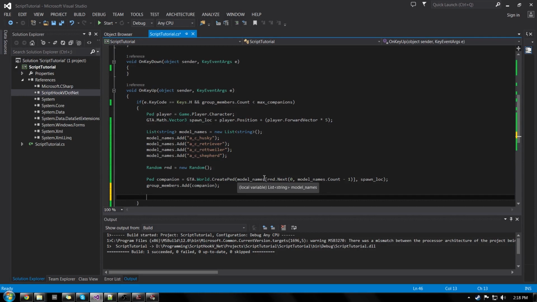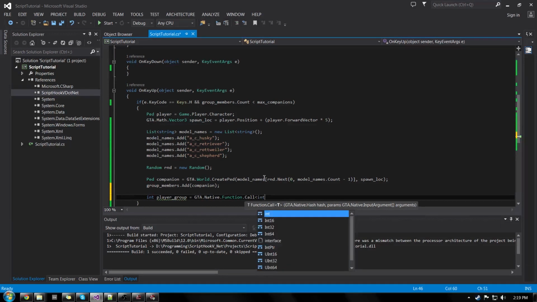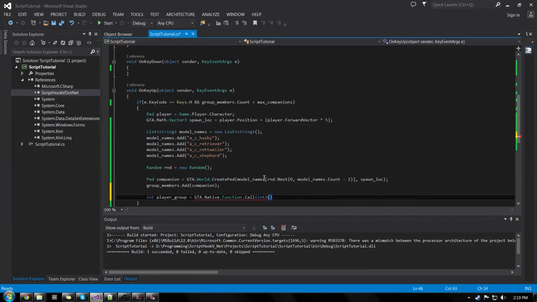So in order to make them follow us, we have to add them to our group index. And the way we do that is we first need to get our group index. So we do int player group, and we'll set that equal to gta.native.function.call less than, and we're going to want to return an int, and then parentheses.